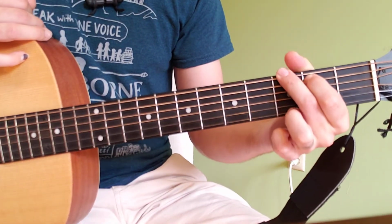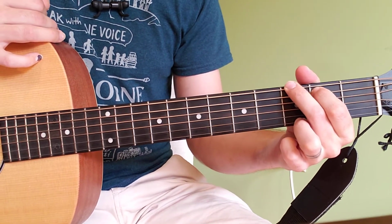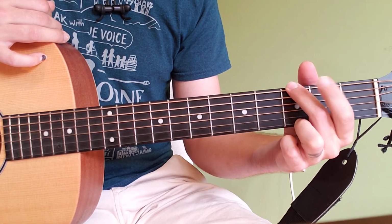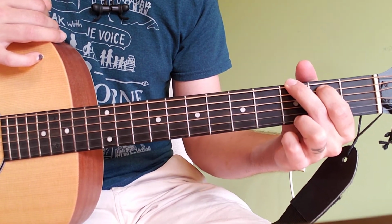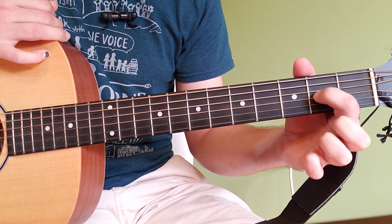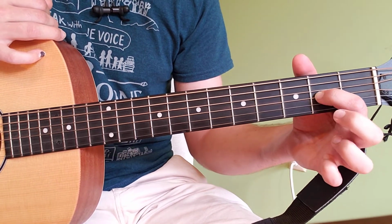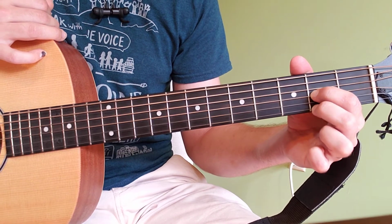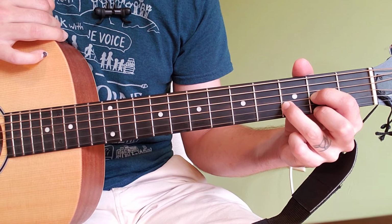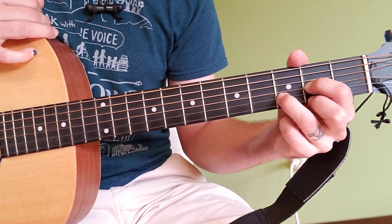So the last chord we're going to have to switch to is from a G to a D chord. So when you switch to a D chord, the first thing I'll recommend that you move is your pointer finger. So it's up here on the 5th string, 2nd fret. It's going to stay on the 2nd fret, but it's going to move 2 strings down to the 3rd string. Then middle finger on the same fret, the 2nd fret, but on the 1st string. And then you're finishing the little triangle shape pointing down towards the body of the guitar with your ring finger on the 2nd string, 3rd fret.